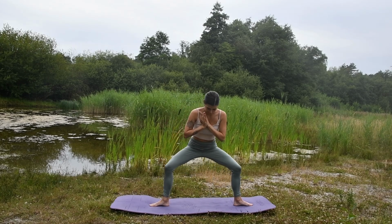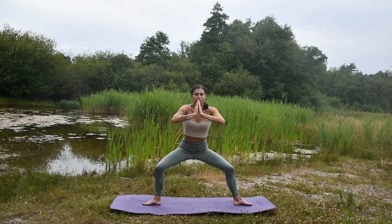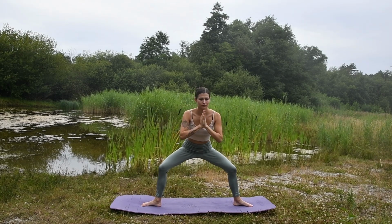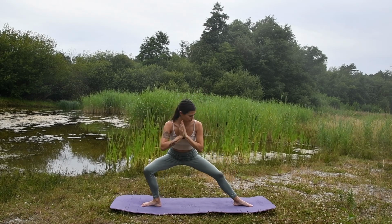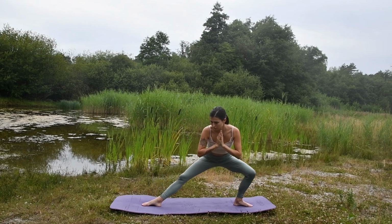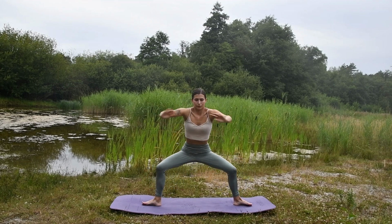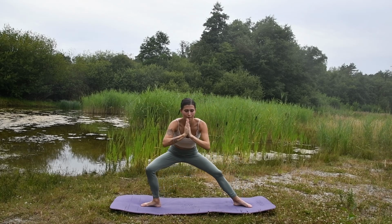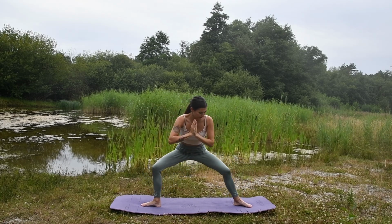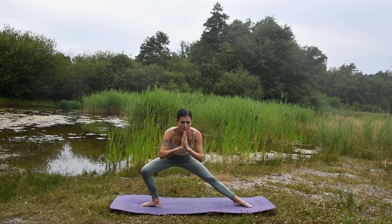Now let's find stillness in your goddess squat. If you want to, you can open up your legs a bit further apart. And we are going to move from one side to another. You don't have to straighten out your legs, but if you can and it feels right, then you can do so. Also, balance in this pose might be a little bit hard because our feet are pointing outward. You can see me wiggle as well, don't worry about it.